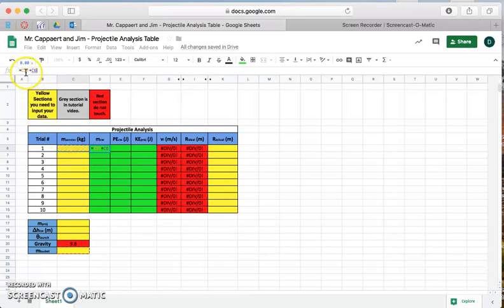Now this is a little tricky. If you don't hard code this, this cell, C21, will change each time. You want it always to reference this cell. To hard code something, you need to put a $ in front of the column. So shift 4 is where the $ is on a keyboard. And you also need to hard code the row number, which in this case is 21. So shift 4 puts a $, hit enter.